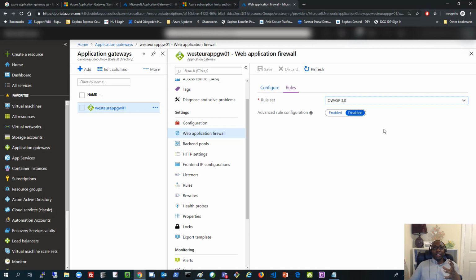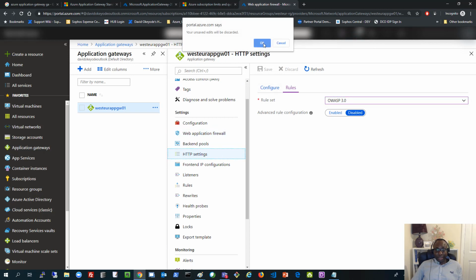A high rule, I think, is a score of 3. So, for example, anything that's 5 and above is what gets blocked. Anything that's below 5 is not blocked, it's going to be logged. That means if only one alert is triggered that gives a score of 3, that's not going to trigger a block. That's the method used for OWASP 3.0. It's called anomaly mode, and that's where you can specify that.